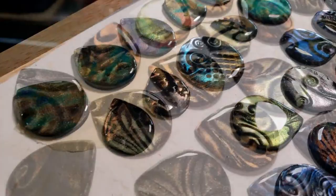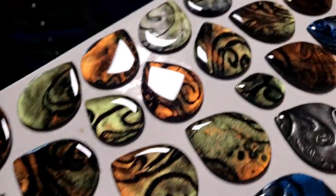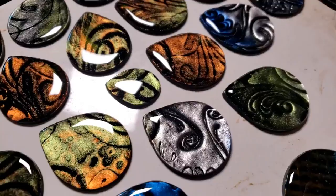So this is how they came out, y'all. I am very, very pleased with the depth. These are the flat ones that we rolled flat. And then over here are the ones that were not rolled flat. Ah, that one got a cat hair in it. That'll be in the dud box. But super duper shiny and cool looking.